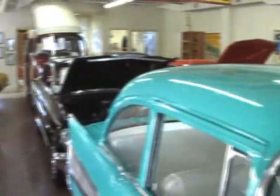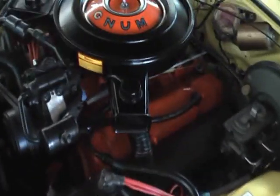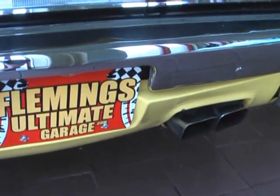I'm going to back it out of the showroom so I can start this beautiful Challenger up and let you hear that great factory rumble. It does come with its original fender tag as well. Let's go out back and hear the sweet rumble of this Mopar. The exhaust system on these cars works outstanding — quad tips — they sound fantastic.